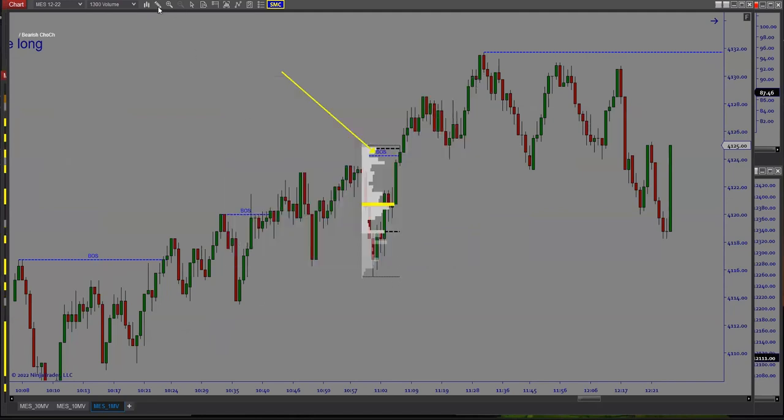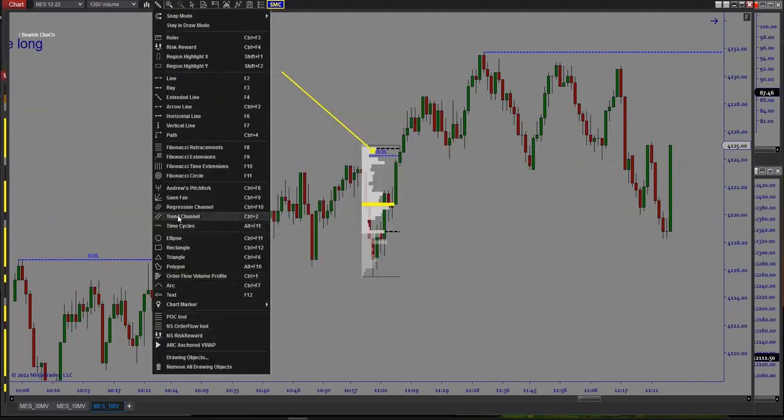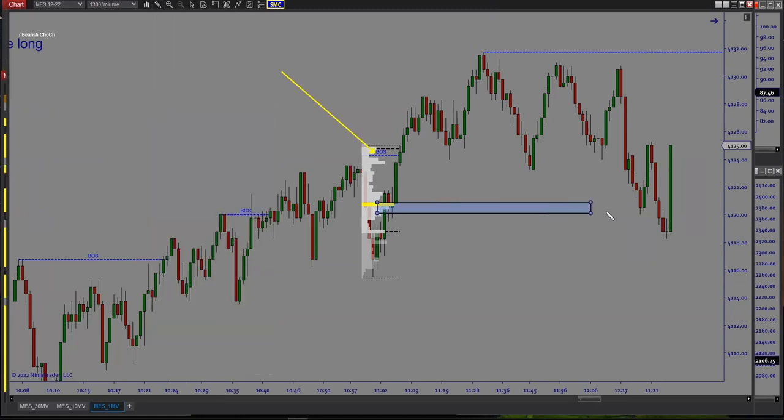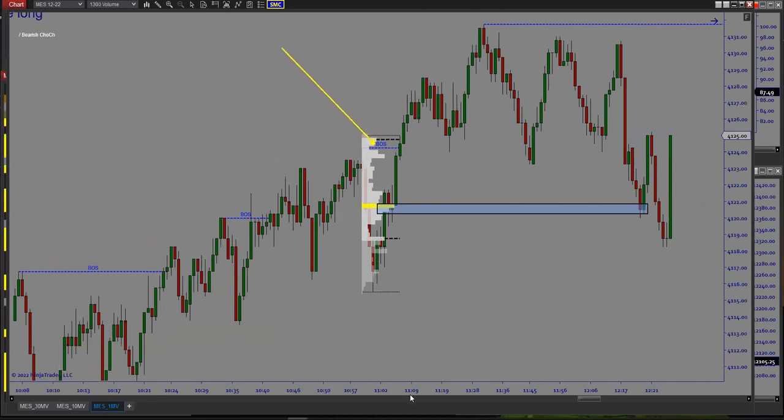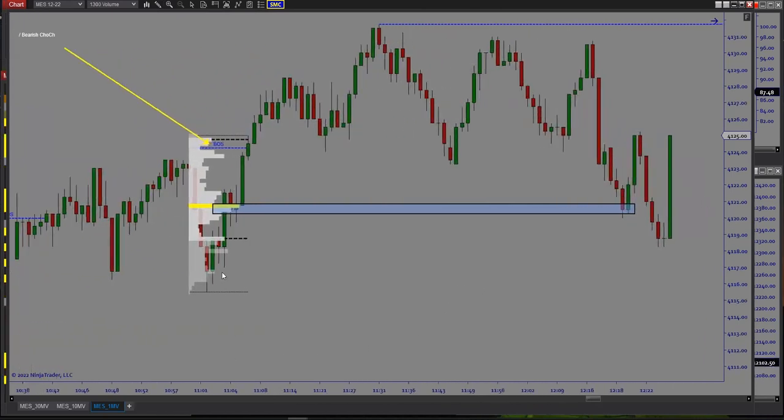So in this example, you're going to see, let's take a look here. There's a point of control right here, right there. The point of control coming down into the boss. Okay. Big reaction. What do you see right below it? Anybody see what I'm seeing? I just want to see if anybody sees it. Anybody see it? See if anybody catches it. What do you see right below it?